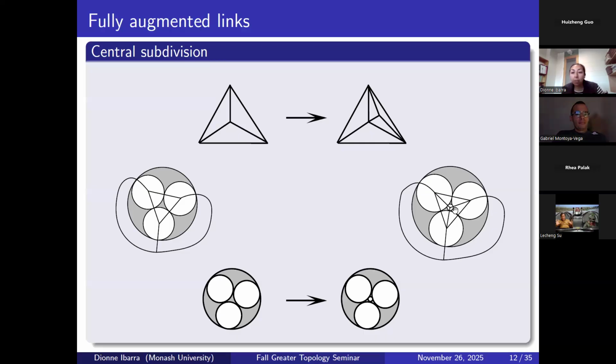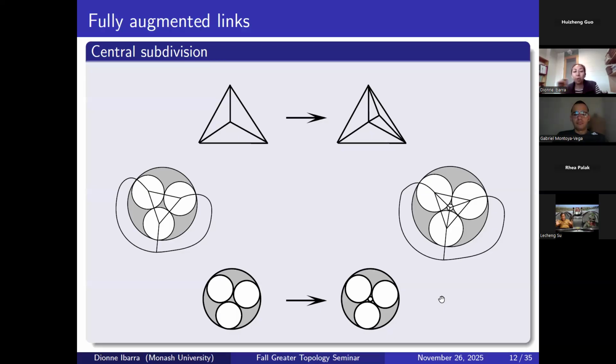When you do the subdivision on that triangle, you insert a circle. And of course, these circles are tangent to the circles that make this triangular face here. So essentially, when you do the subdivision, you change your circle packing in this way. This is going to be important in the near future.